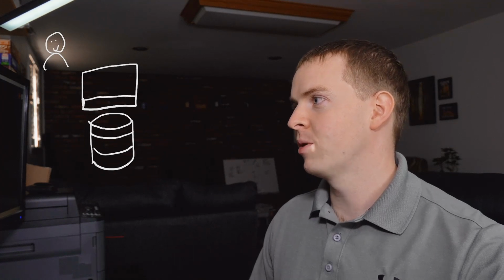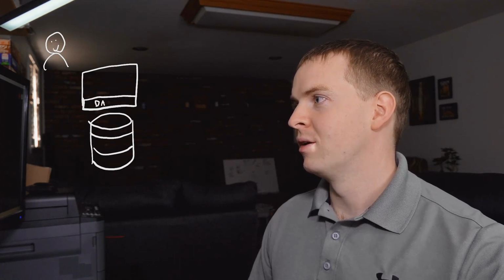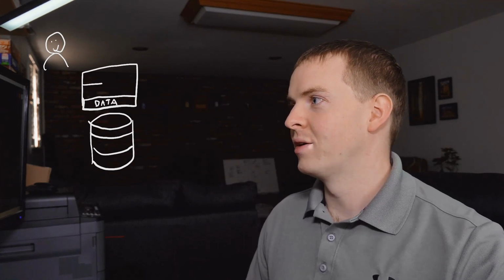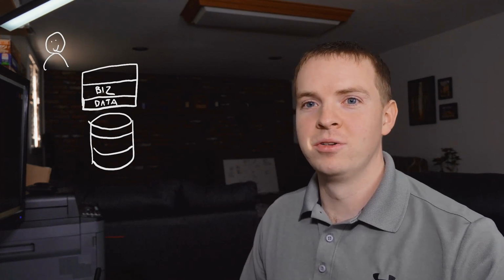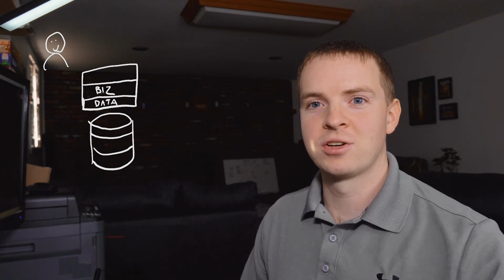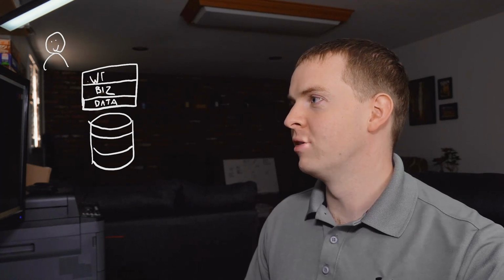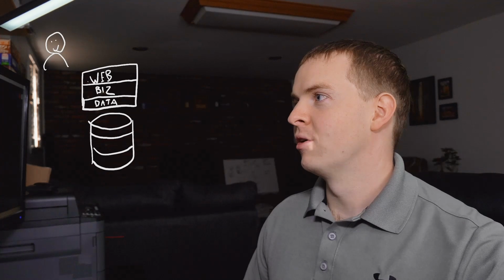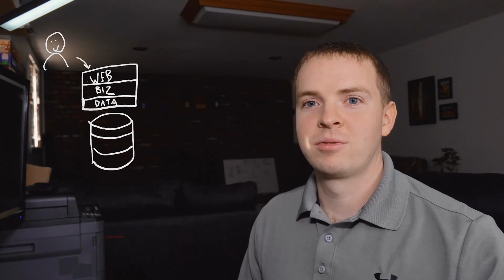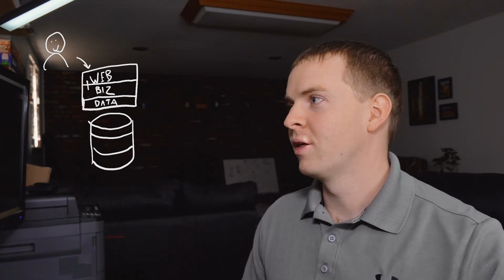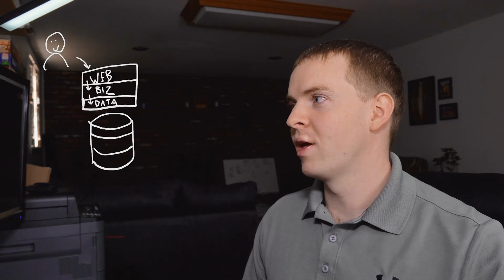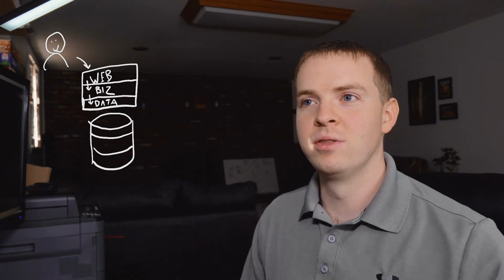So at the center of the application is a representation of the database. This is the data tier or data access layer. And then on top of that is the business logic layer, where we're going to do a little bit of additional logic on top of what our database is doing. And then at the beginning is the web tier. So the user interacts with your application through the web, then interacts with the business logic, which then is going to connect to the database.